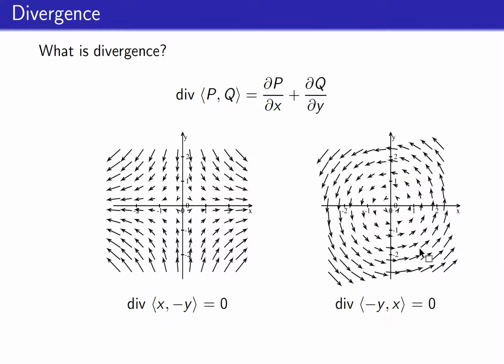This is our favorite little swirly vector field. This is not the one that was our counterexample last time. That one had divided by x squared plus y squared on both of these things. This is the original one that we worked with a while ago, right? Where it's just swirling around. It's not even pretending to be like q sub x being p sub y or anything like that. No, that's not what's happening here. So what's going on here? Well, again, nothing is really getting compressed, right, or stretched out. It's just spinning.